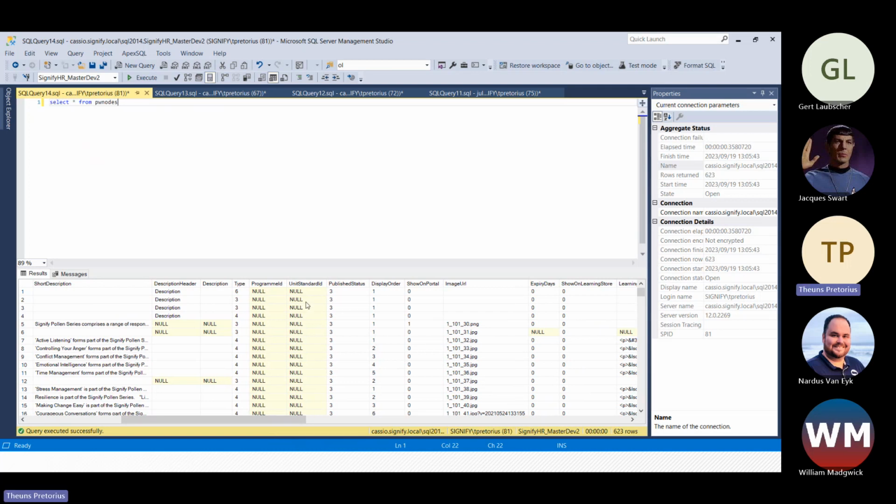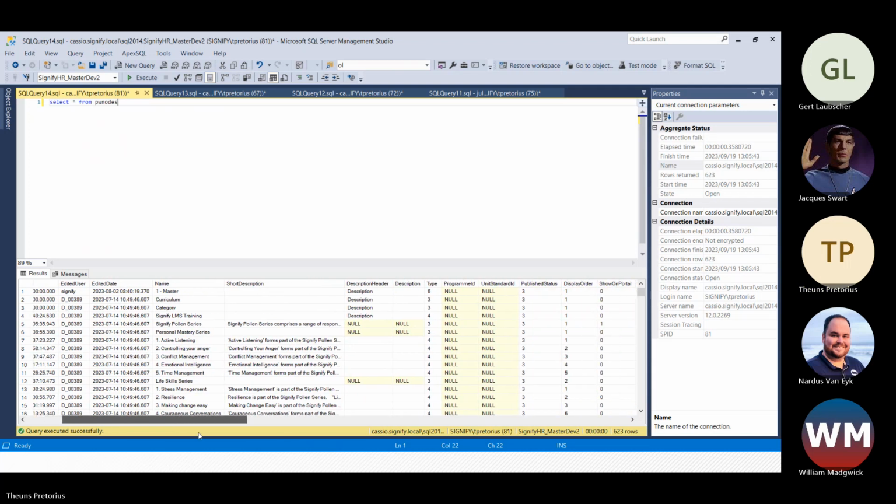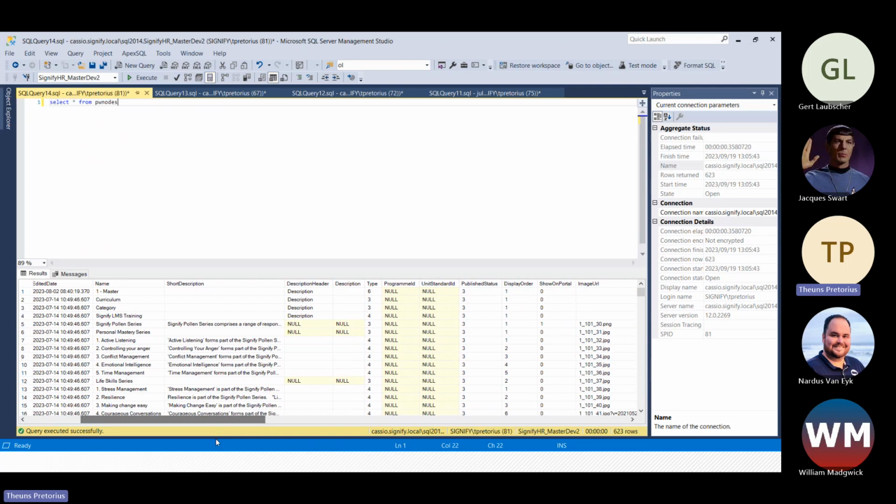Then there's what the program or unit standard is that the pathway links to, or the category links to. The type. So the type can be the topmost node. I think the topmost node's type is 6. Okay, so this is the schema node. Then you have type 3 and 4, which are categories and pathways. So you have an invisible node that is not seen from the front end, and that acts as the parent node for the top level pathway nodes. That is type 6.